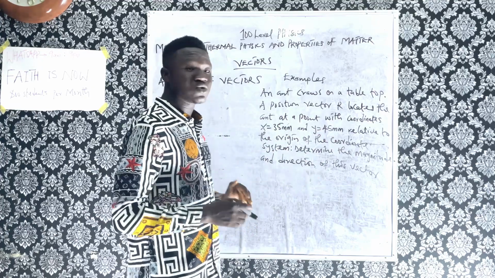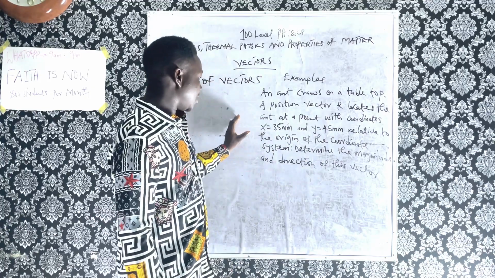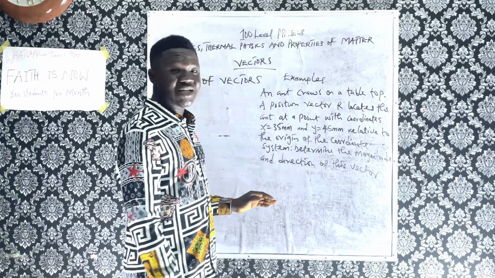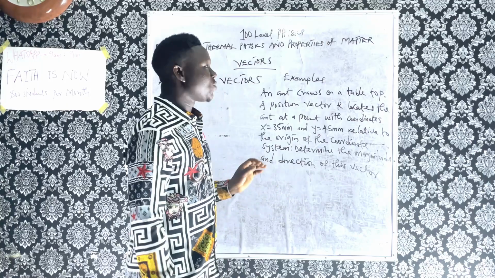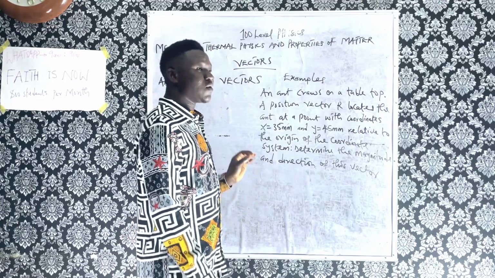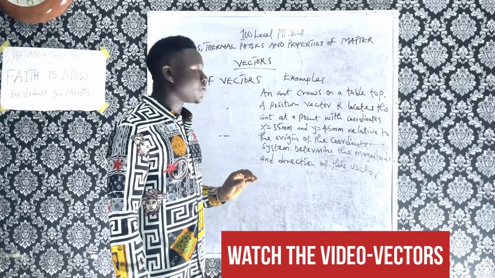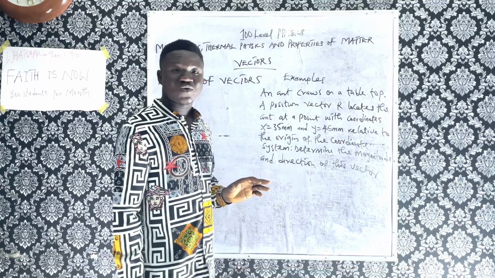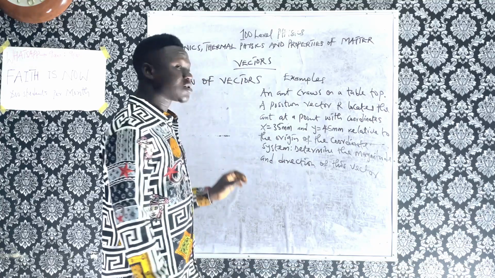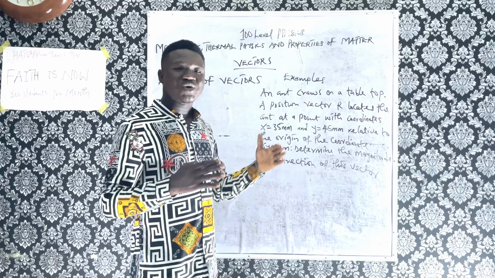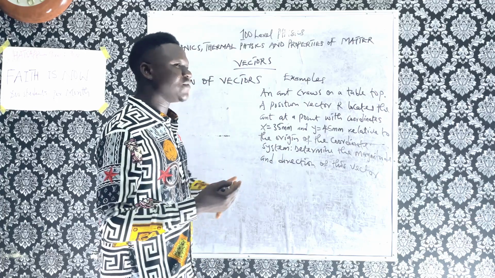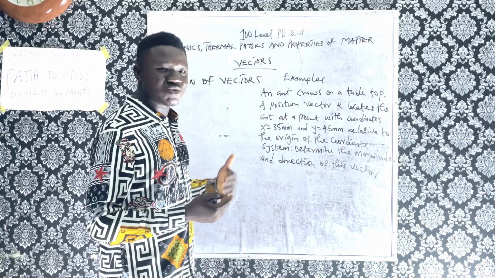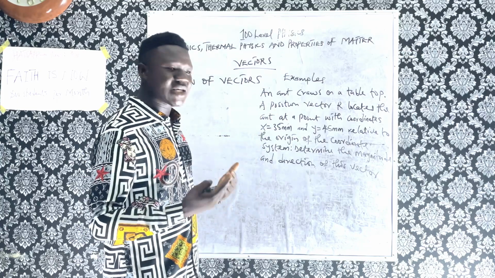Now the first thing you need to know is that when they say a position vector, they are just talking about the x-axis and the y-axis. I think we did the position vector in one of the videos on vectors where we talked about unit vectors. We discussed how we represent the vector along the x-axis with i, the vector along the y-axis with j, and also z with k.